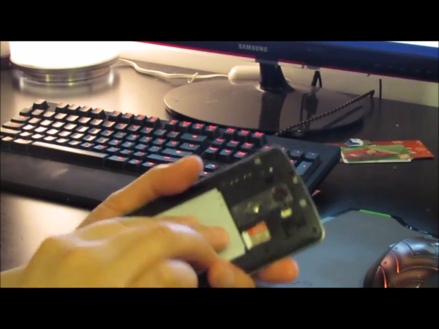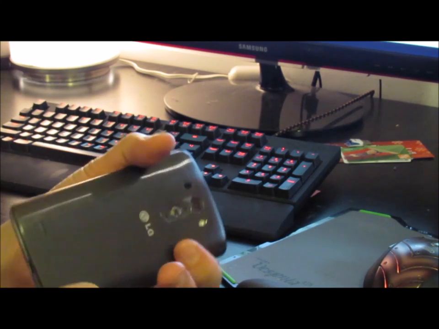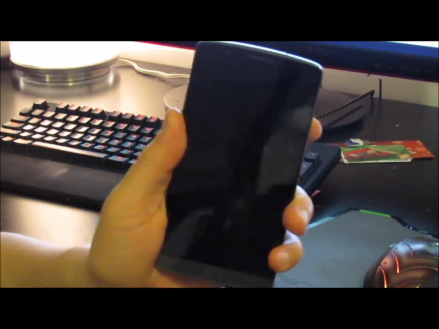I tried using the power button and it didn't work, so you have to take the battery out and reboot the system. So once that's done, just put everything back on, just put the case back on, and power up the system. So this should take us back into Stock ROM.